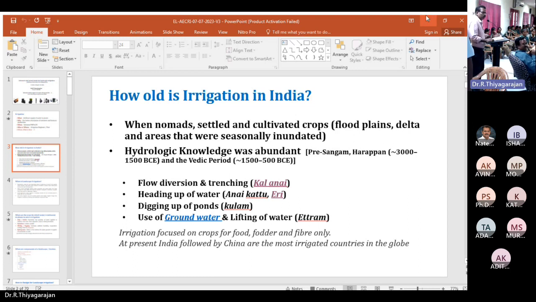So, our most respected and honorable Vice Chancellor Madam, then our respected Dean SPGS, and today's chief guest, Dr. P.T. Umashankar, then our beloved former Dean, Dr. Masilamani sir, then our Professor and Head, Department of Soil and Water Conservation Engineering, Professor Dr. Arun Lalita, then Dr. Mani, of course, Dr. Nagaraj, and all those who are online and dear students. Again, good afternoon.